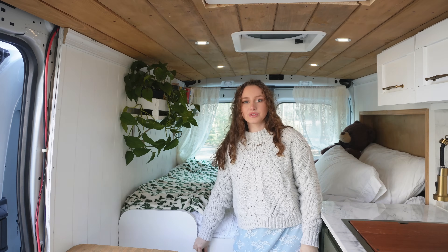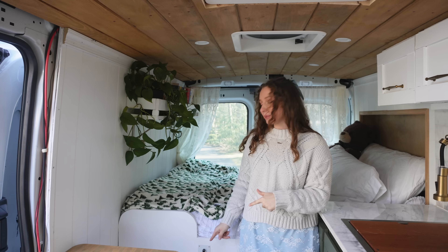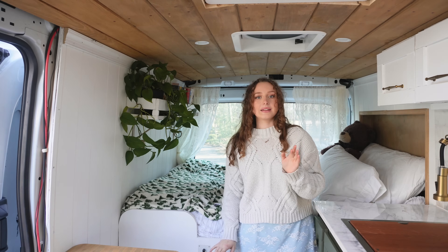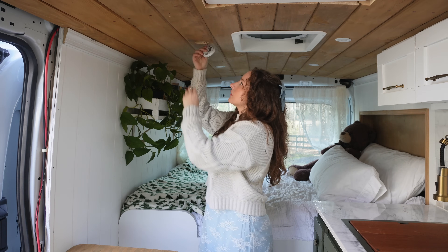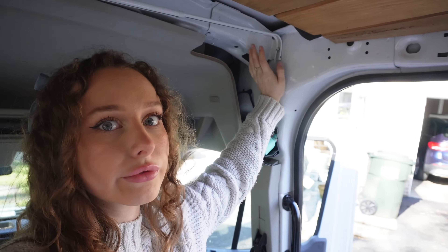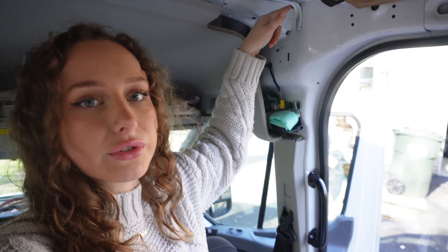I also have my light switch here — my lights are on a dimmer, which I really like. At night it's nice to have them ever so dim. I'm very happy with where I put it, because when you come into the van at night it's easy to find, and when you're going to bed it's easy to just reach up and turn the lights off. These are little puck lights — you can just pull them out like that. They're very easy to replace. I also have this curtain — I got the rod for about $5 from Target, used a self-tapping screw through the van's framing, so I have this nice curtain to hide behind when I need to be.